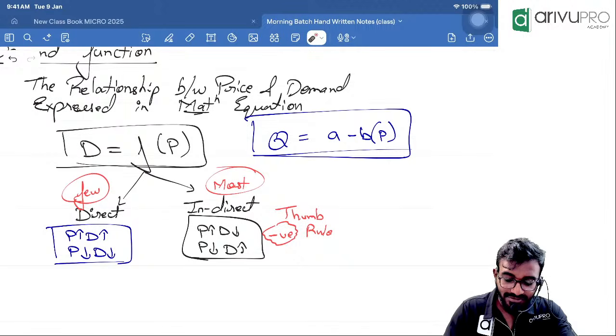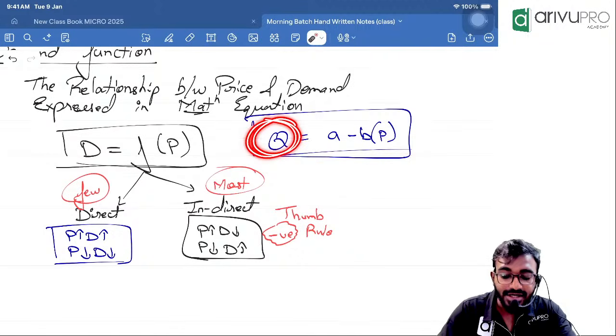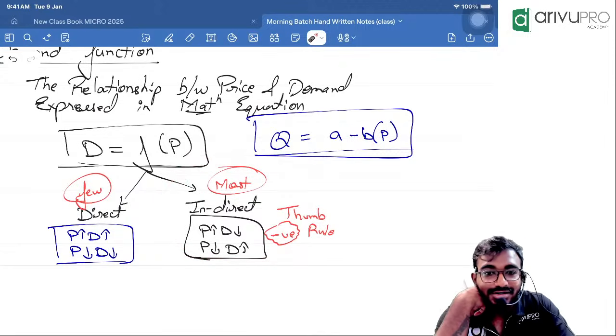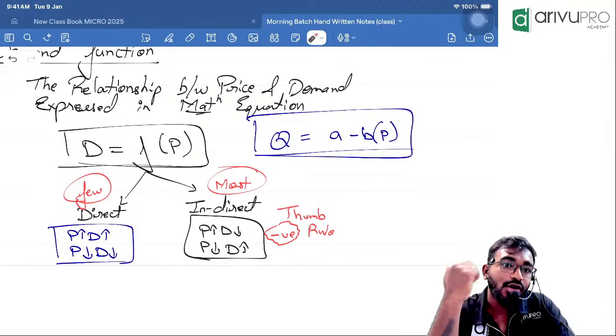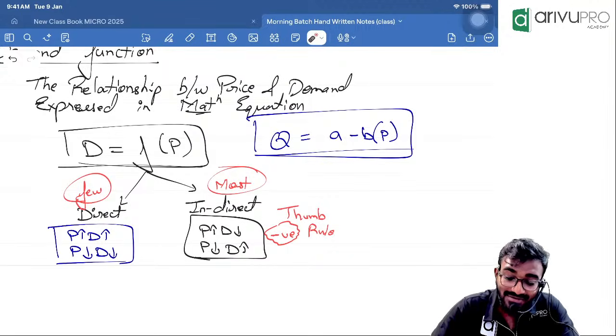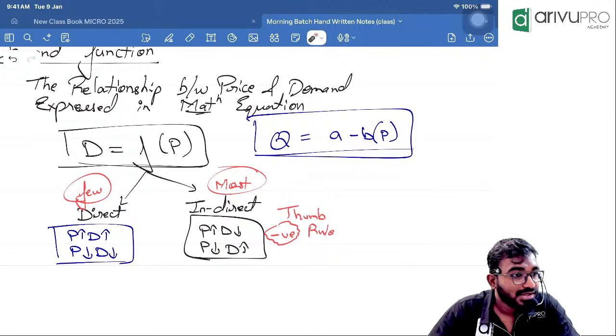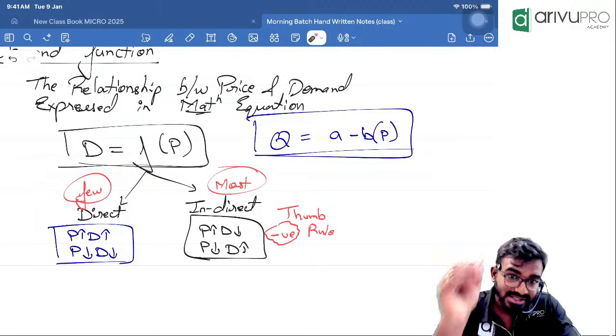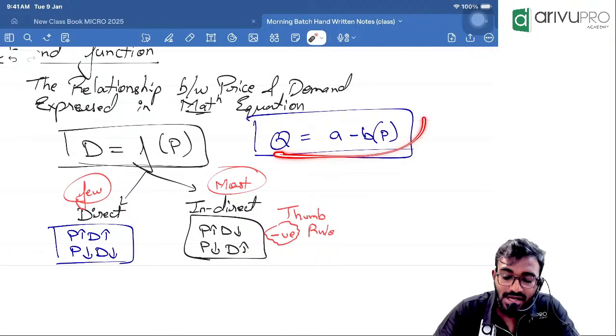So remember, demand function is not just D is equal to F of P. This can also be expressed as quantity demanded Q is equal to A minus B of P. Sir, why did you write minus? You could have written plus, but the thumb rule is inversely related. It always goes in an inverse way. That is why we have written minus B. Is that clear? If at all I write it as plus B, that means it becomes an exception to the rule. Clear? In general, it will always be minus B. A minus B of P. Numerical problems will also come into the picture. Is it clear? Understood? Copy this down.